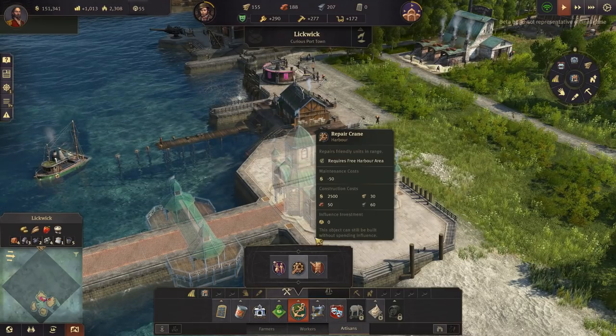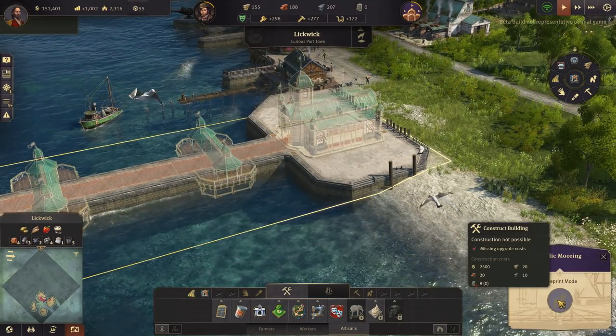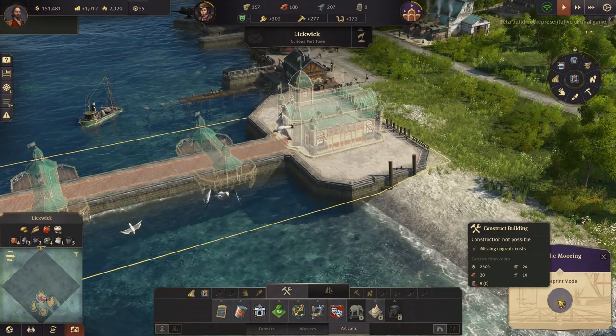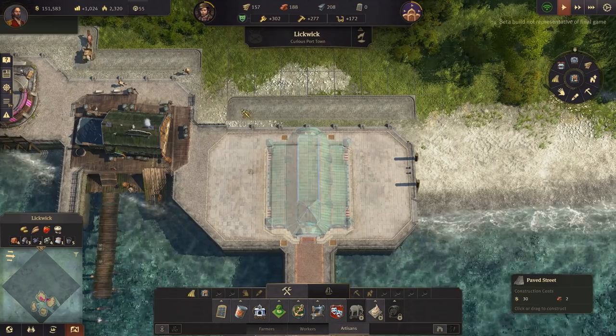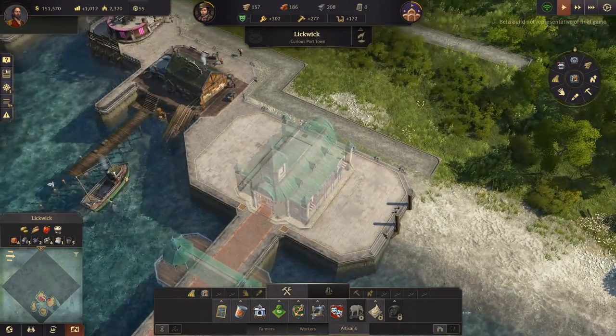And when we've got enough stuff. Good to see you, Uncle. There we go. Missing upgrade cost. So 2,500. We have the money. So we're literally missing the glass. That is it. So hopefully we can get that done very soon. Let's get our road connected in here. There we go. Very good.